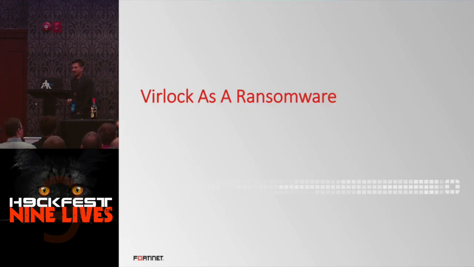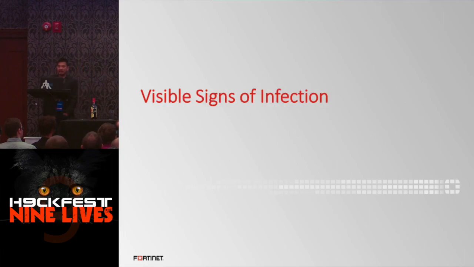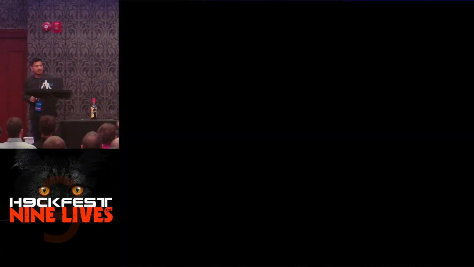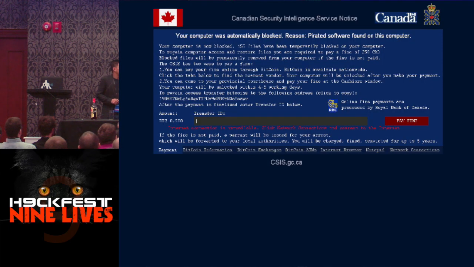Virlock is a ransomware. If you're infected with ransomware, the good thing is, unlike other malware, you will know you're infected. Other malware or Trojans don't want you to know that they are stealing from your system. But if you're infected with this kind of ransomware, you will see a blank screen first.